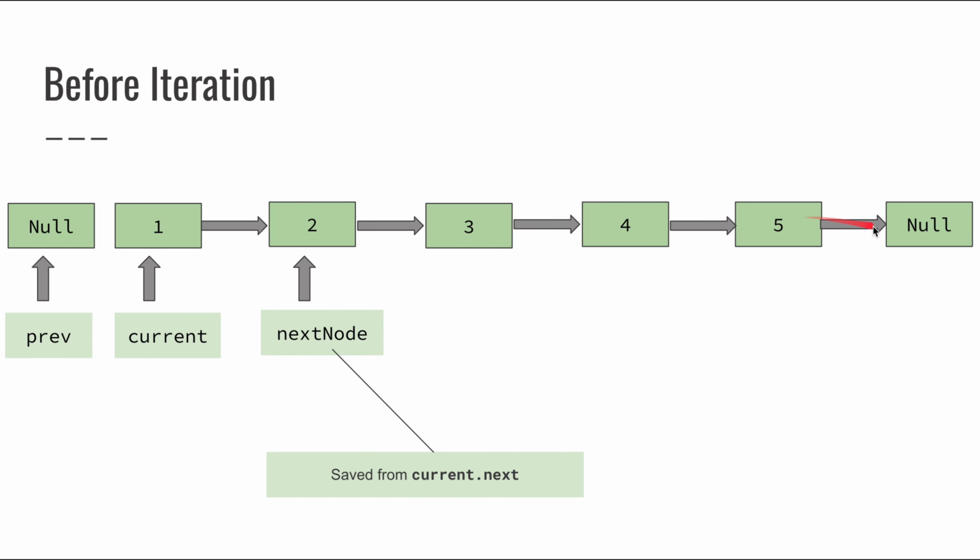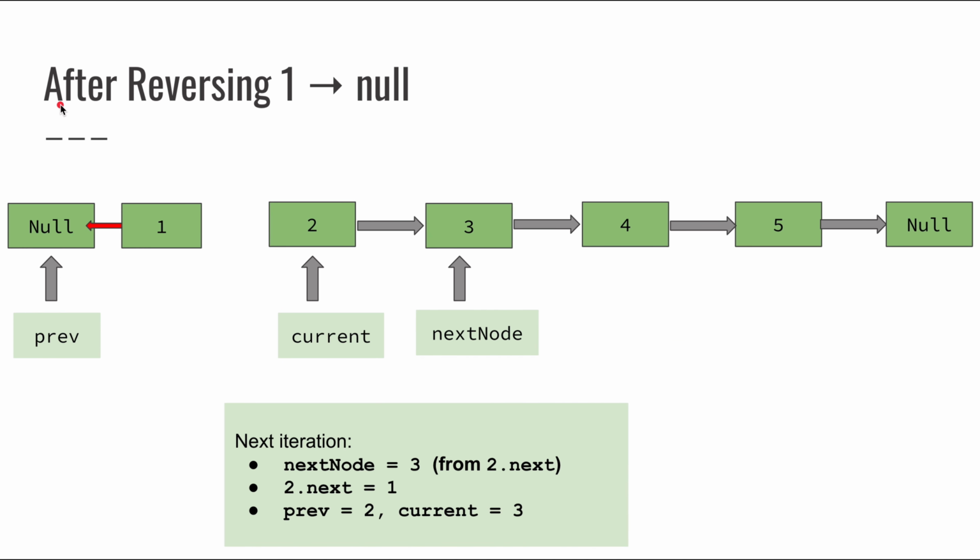So from the next node we can traverse to the rest of the nodes, right? All this rest of the list, because if I break this one, this will be independent and this part will be independent. So somewhere we have to store this part so that we will not lose the data of this list. So we will store it on the next one. Once we set current dot next equal to previous, it means we break this, so it will be independent, and we should store this value somewhere. So current dot next we will save at the next, and then this data we will save, right?